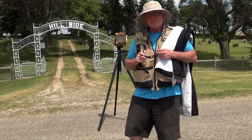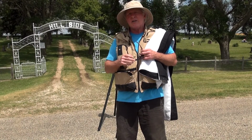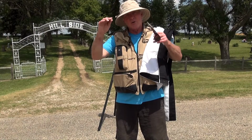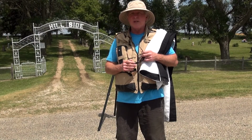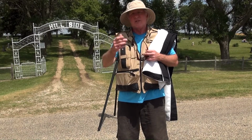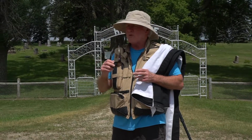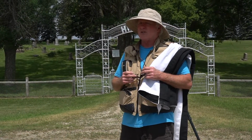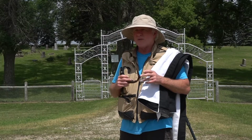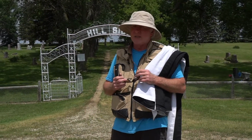So then, the other thing you could do is park in the shade. That's a good idea. The other thing you can do is keep the car open, lower the windows, keep the doors open if you're not going to be too long and you're not afraid of banditos crawling into your car and stealing valuable sandwiches. You want to remember that equipment, especially digital equipment, which I do not have a whole lot of, can really be damaged by high heat.